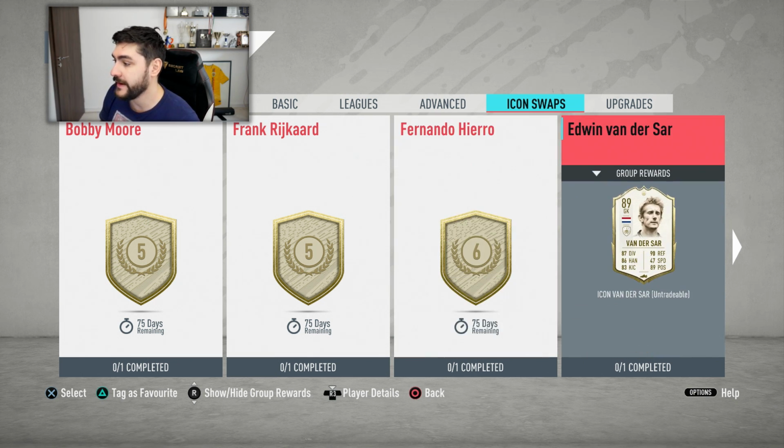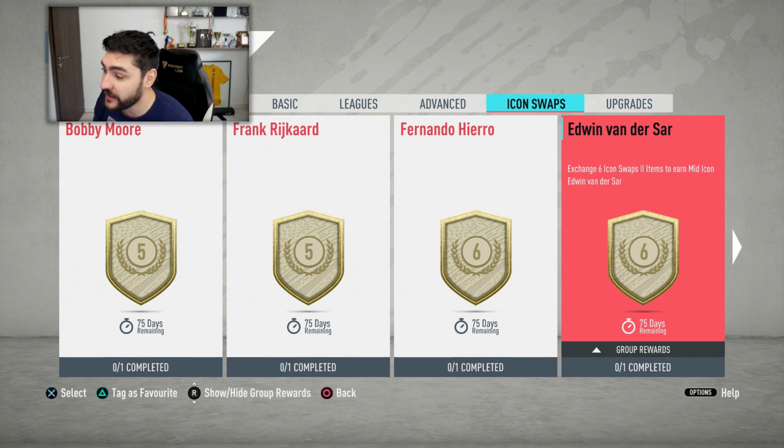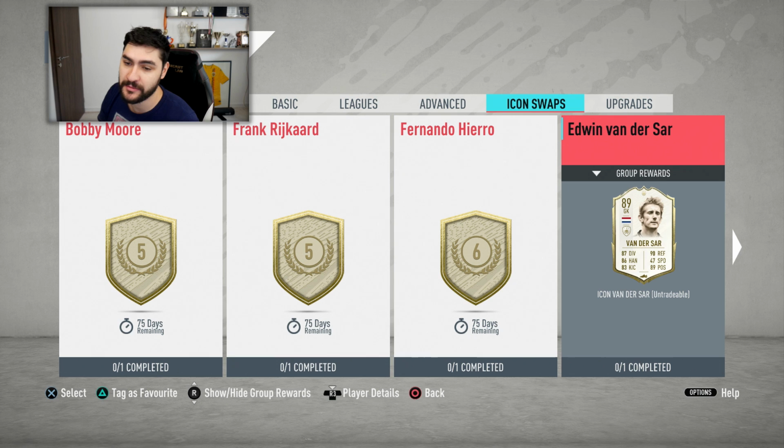Edwin van der Sar. Now, this is important here. In my opinion, Ter Stegen is still better than Edwin van der Sar, but van der Sar being an icon gives you the opportunity to link him up a bit easier in the squad. An icon goalkeeper is an important player on the pitch. Gives you the chance to have other combinations of center backs to give them full chemistry. I think he requires not a lot, 6 icon swaps, and you can also combine him with other players. Van der Sar for me is okay. You could do Van der Sar. We're gonna talk at the end of the video also about some player combinations that you could do and include Van der Sar also.